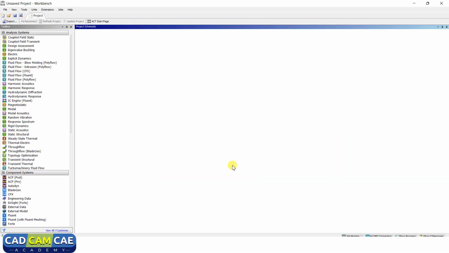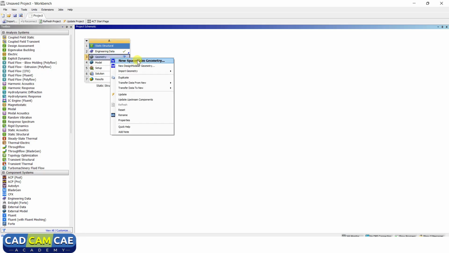In the session, we are going to discuss the mouse control, some shortcut keys, the import of CAD model, the mesh files, and the solver deck. This is the Ansys Workbench project schematic. To import that analysis system in the project schematic, simply use the left button of the mouse. So simply drag and drop here in the project schematic. Okay, so here you can use the left button of the mouse. To open the geometry, model, setup, solution, click on the right button of the mouse, and you can directly open the new SpaceClaim geometry or DesignModeler geometry, or you can directly import the geometry.